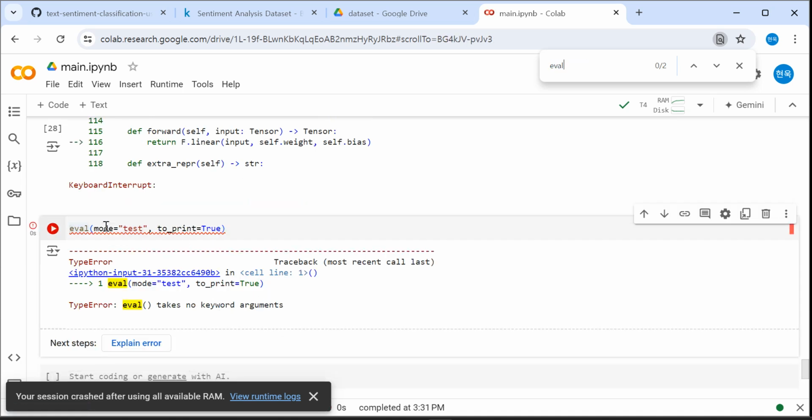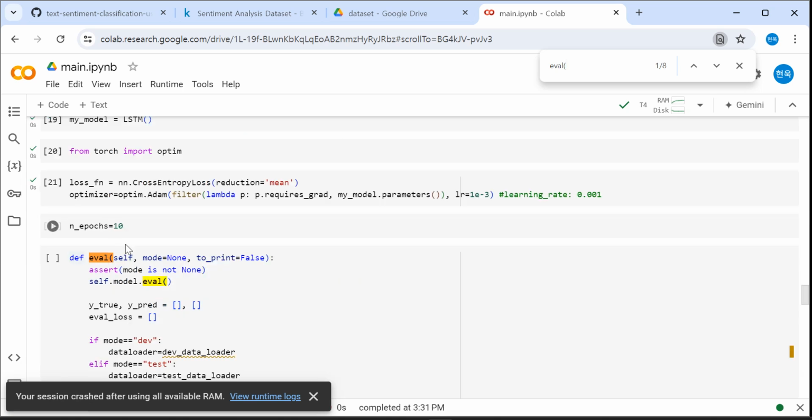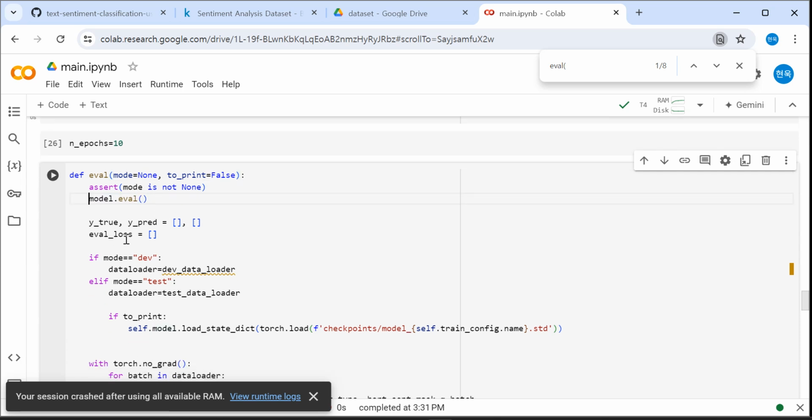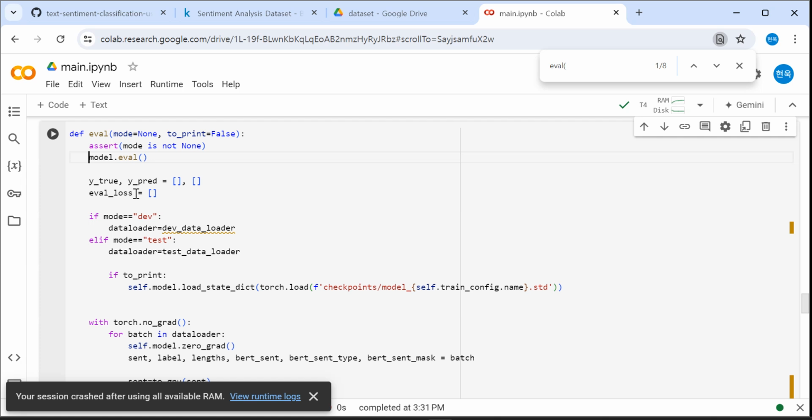Let's find eval, remove this stuff, and model.eval, y true, y pred, evaluation loss, mode equals.